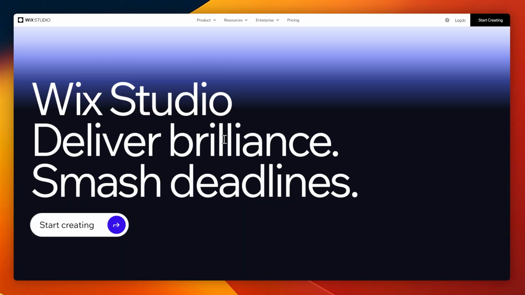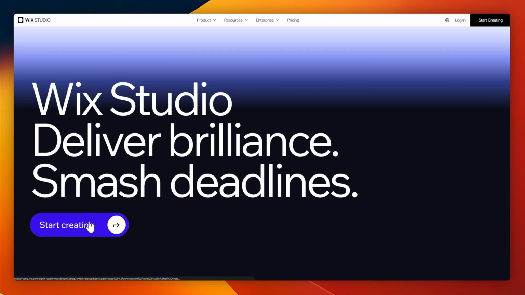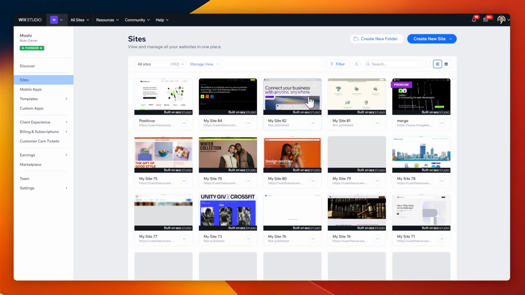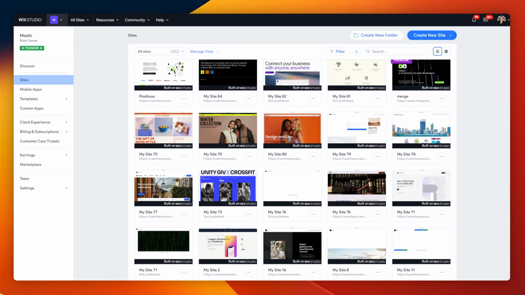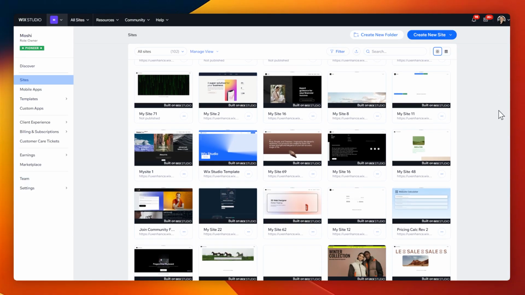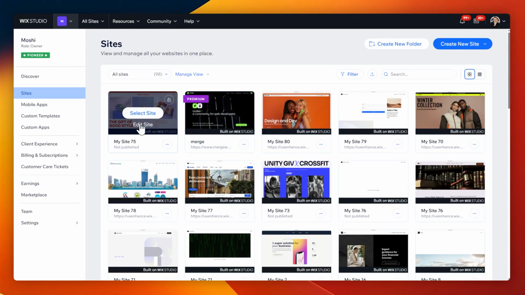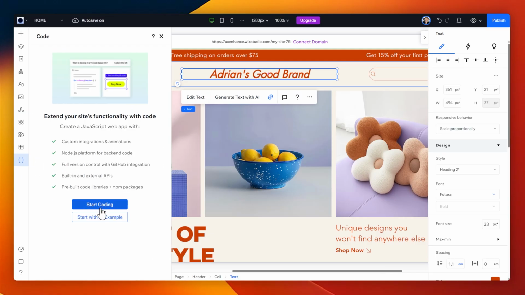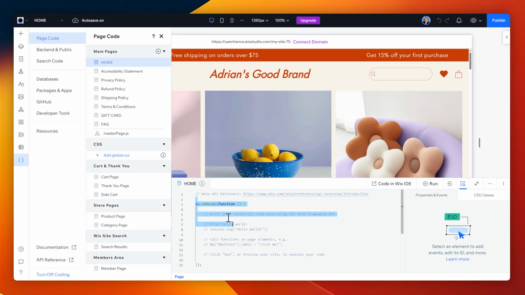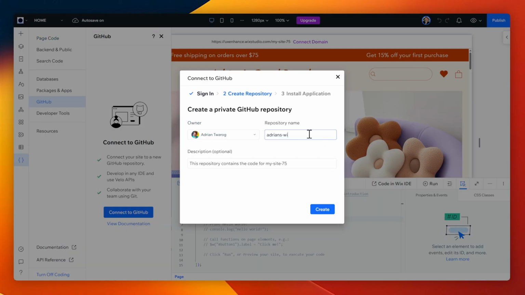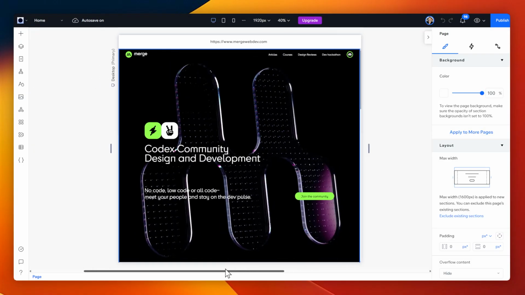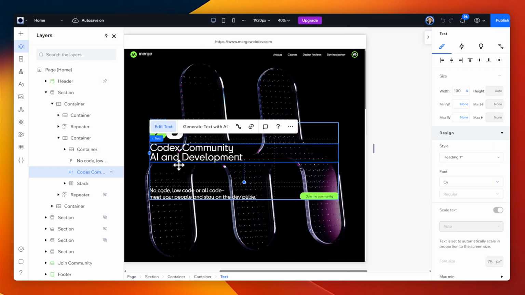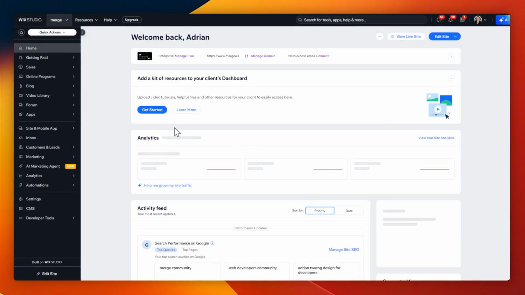The next developer tool that I'm often using is a no-code website builder, and specifically Wix Studio, which I've been using for the last number of years since it was released. I've made hundreds of sites on their platform, and the process of building them is extremely simple. As a low-code, no-code website builder, I still have access to do things like add code, for example, JavaScript or APIs, but I can also connect it up to GitHub, access it in VS Code, and much more. But realistically, what I'm using Wix Studio most for is just the quick ease of use that it is when I'm simply dragging and dropping different elements, checking different types of websites, and making changes.